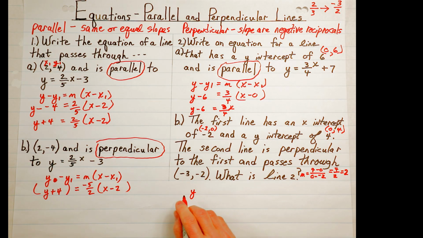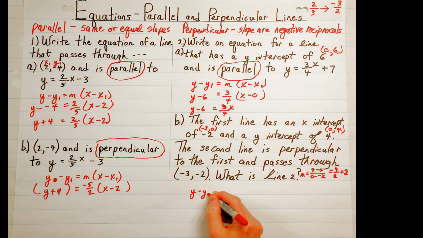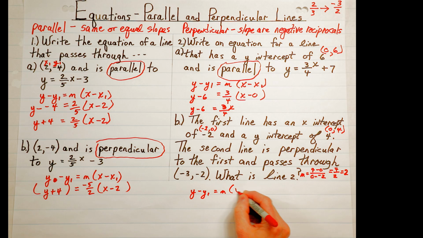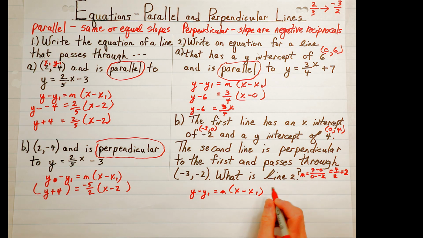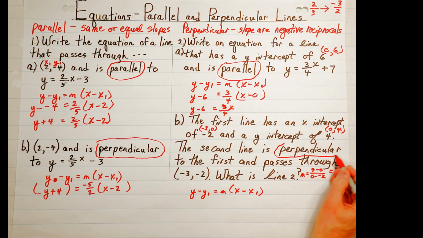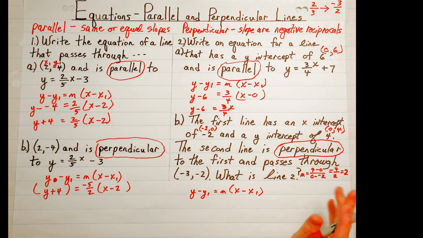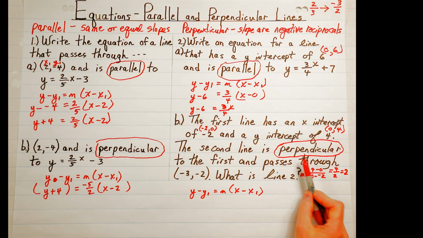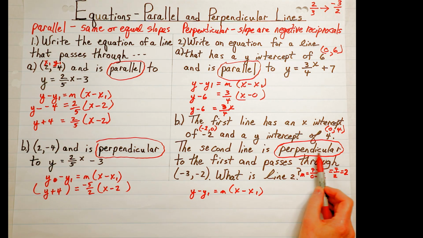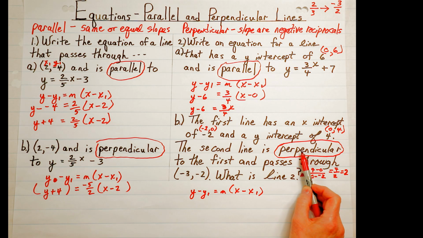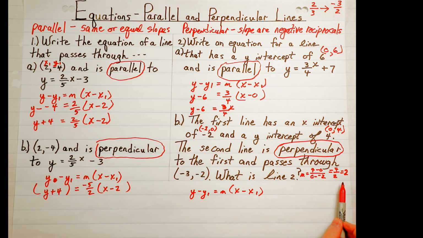So again, once we have the slope, y minus y1 equals m(x minus x1). And what are we doing here? Perpendicular. I often have to go back just to make sure, because if you aren't thinking clearly or reading it twice, you might make the mistake of doing a parallel question and then you get it wrong just because you were careless and not reading it carefully. So if it's perpendicular, the slope will be negative 1/2. Does that look good?